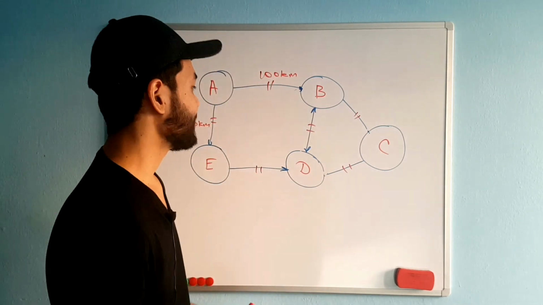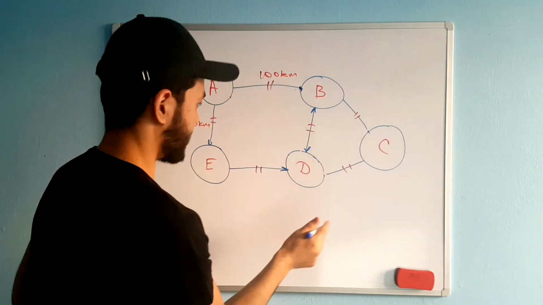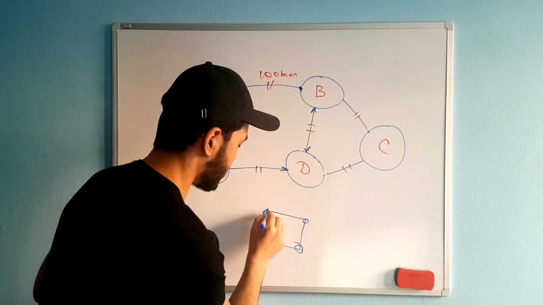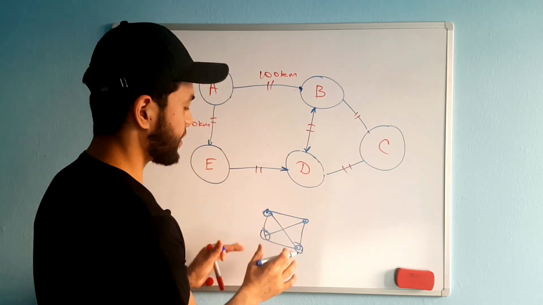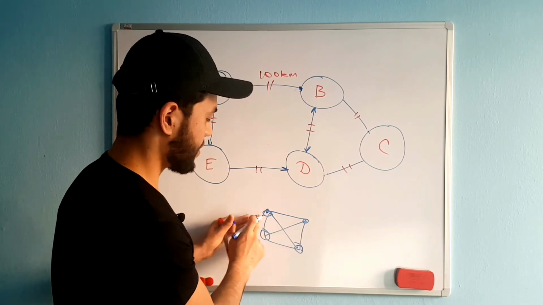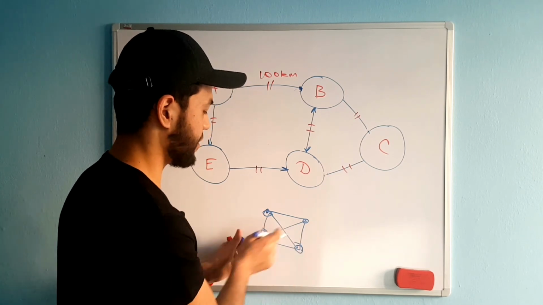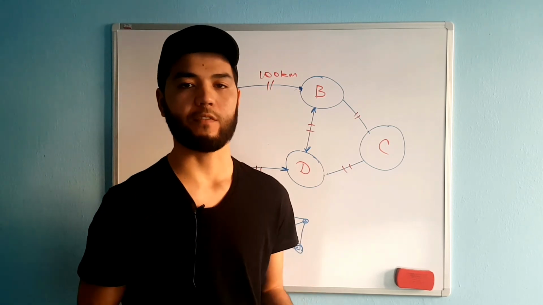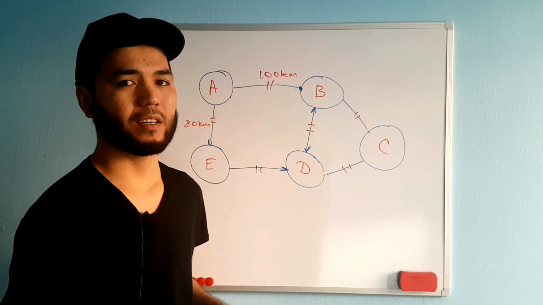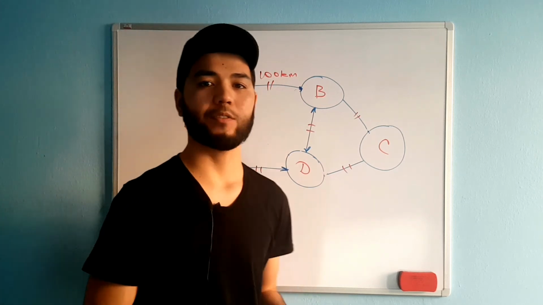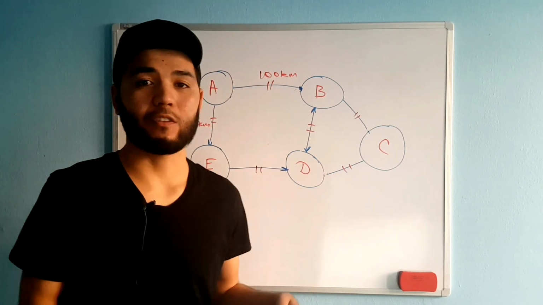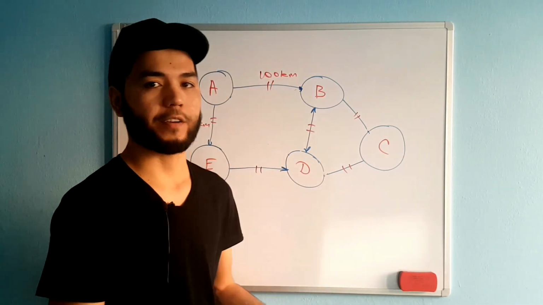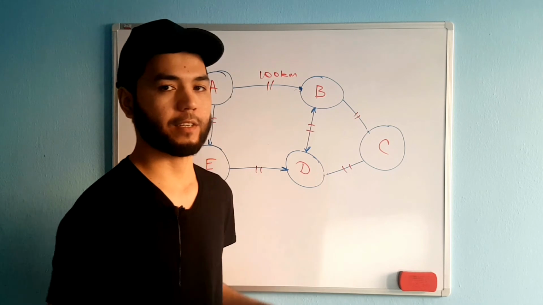And also we have a complete graph. For example, we have these nodes, and if I connect them all like this, each node is connected to every other node. This type of graph is the complete graph. These are the commonly used types of graphs, and based on these, we can create a new type of graph. There is no limit.